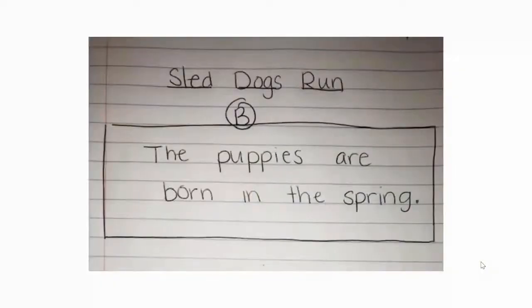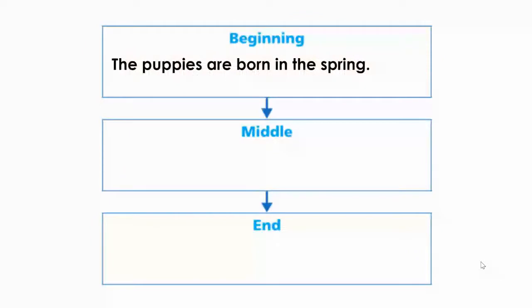So for your very first box at the beginning of the story, you will write, "The puppies are born in the spring." That is how our story began. And that is an important part, an event in the story, because the puppies are part of the main characters. I have also put on a digital version so you can look at typing instead of looking at my handwriting. So I typed it in, "The puppies are born in the spring." Again, you can pause this video if you need to write down your sentence, and press play when you are ready to move on.